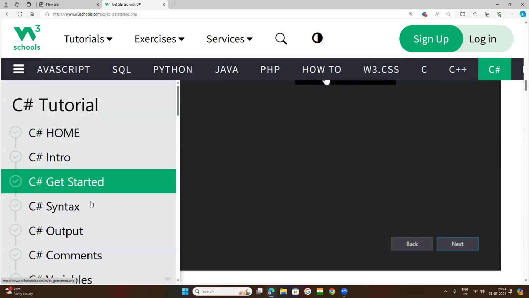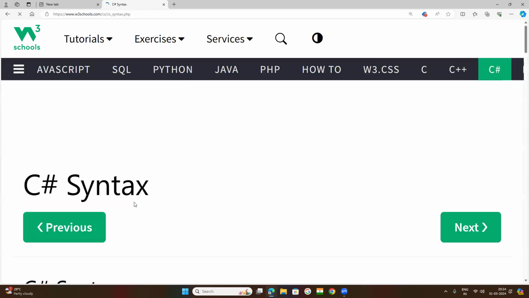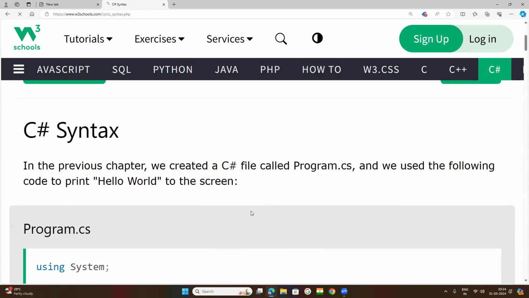Now come here. Next, syntax. First of all, we need to understand what the syntax is. Whenever we create a file, that file name is Program.cs. Why?